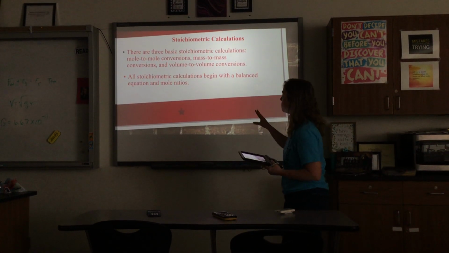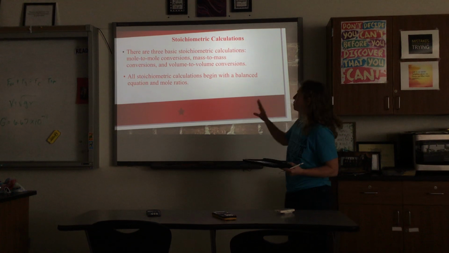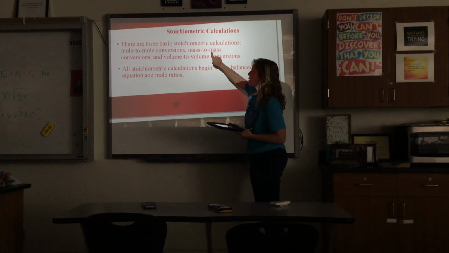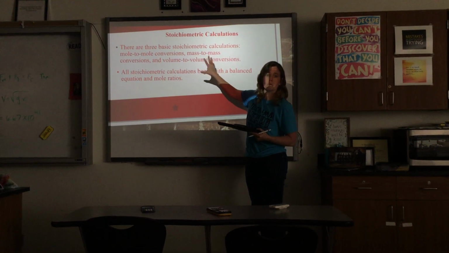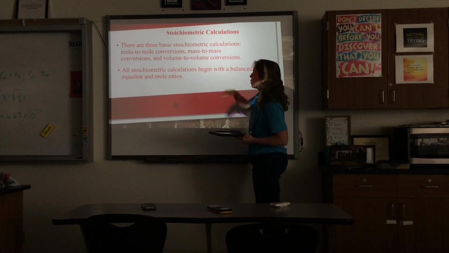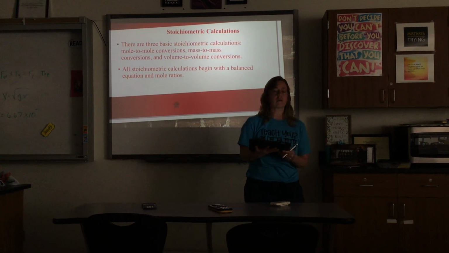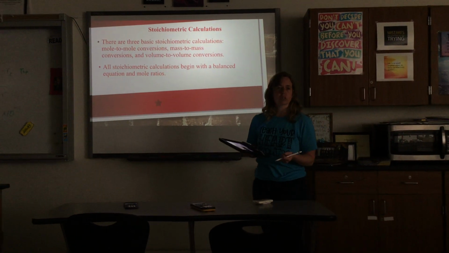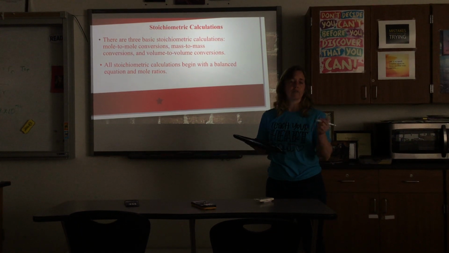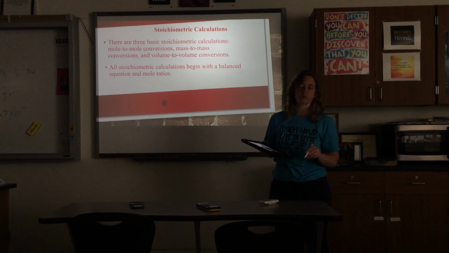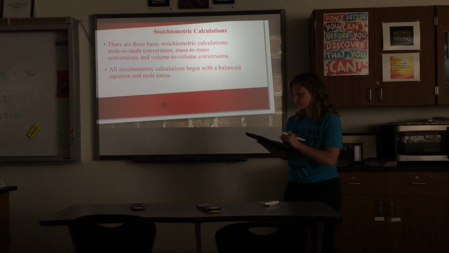Okay, so there are three basic, there's more than that, but there are three basic stoichiometric calculations. You have mole to mole conversions, mass to mass, and volume to volume. Those are your three most basic. Okay, all stoichiometric calculations begin with a balanced equation and mole ratios. Most of the time you're going to get a worksheet that has the balanced equations, but if you remember last week, you got a worksheet on the mixed problems where they were not balanced. So you did have to go back and balance those.